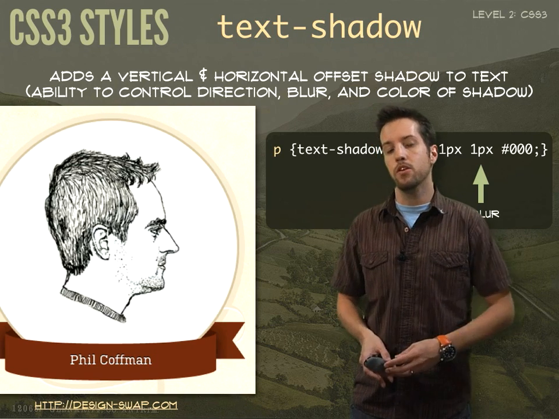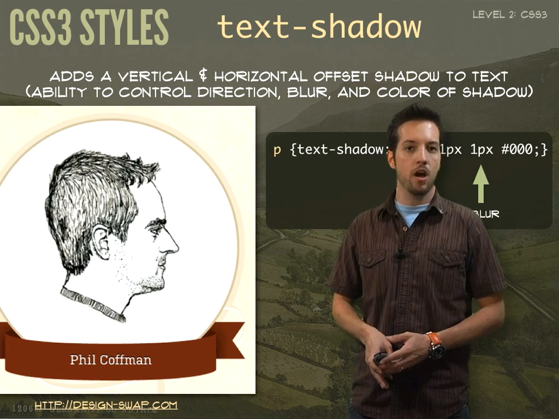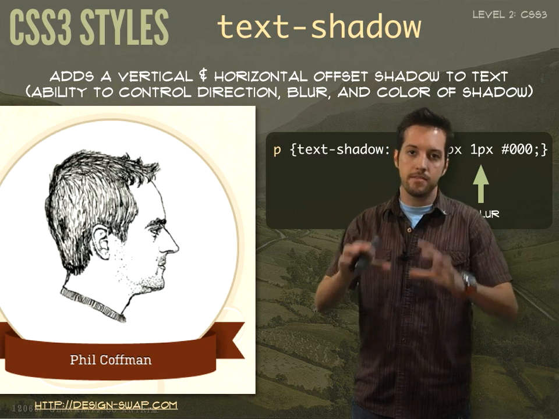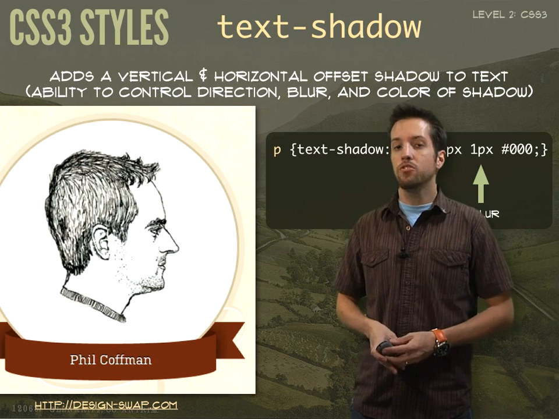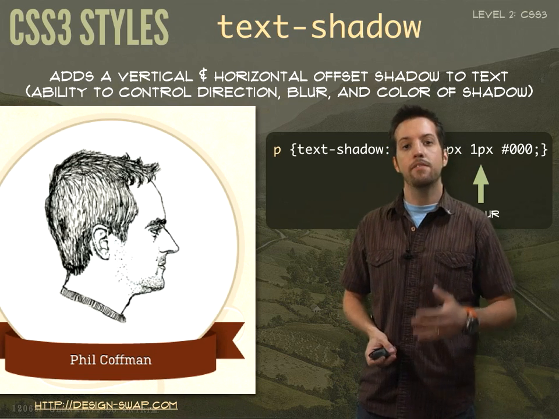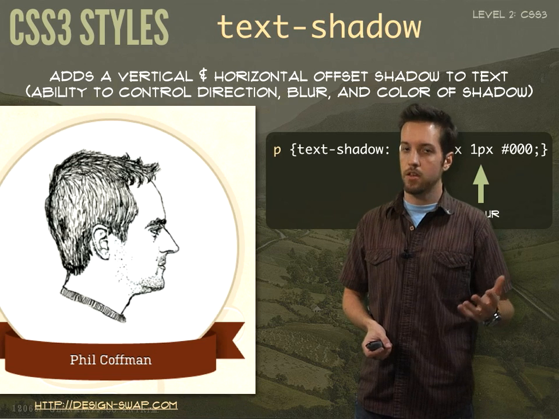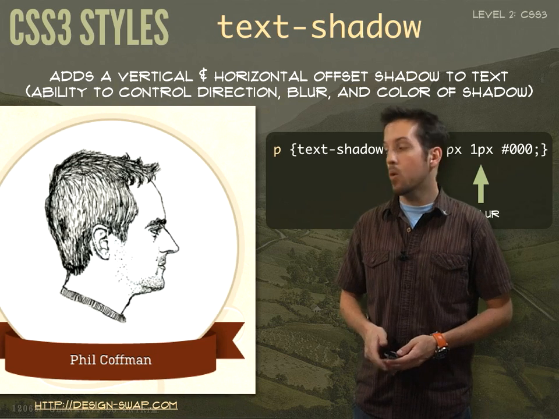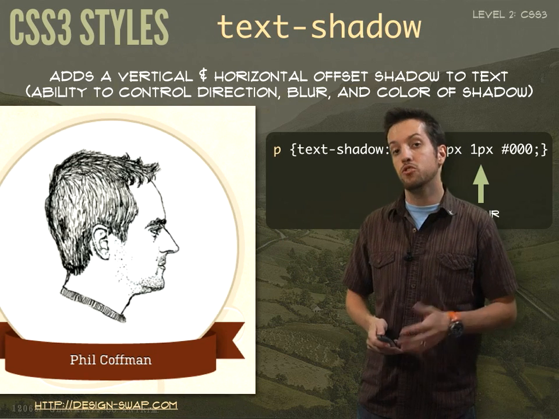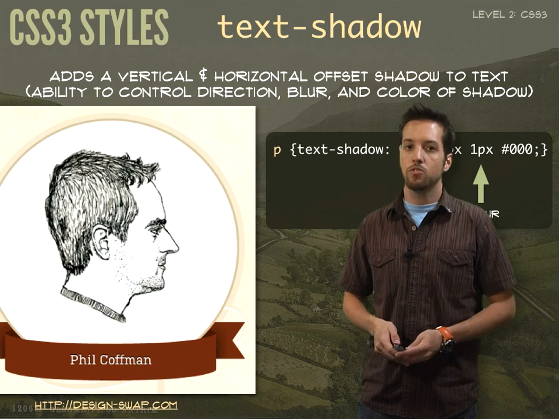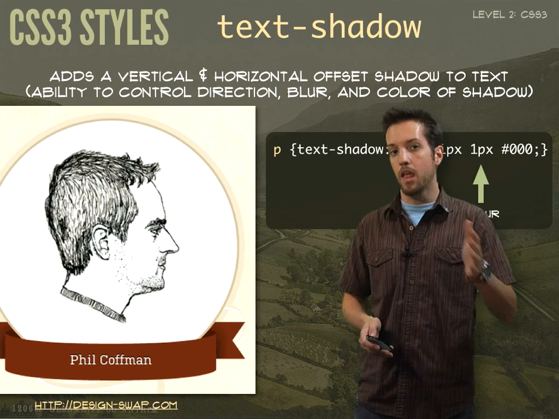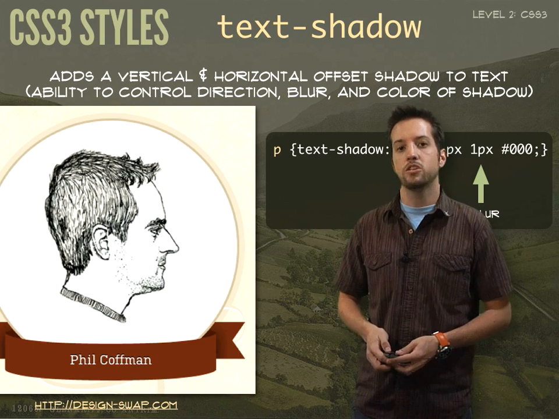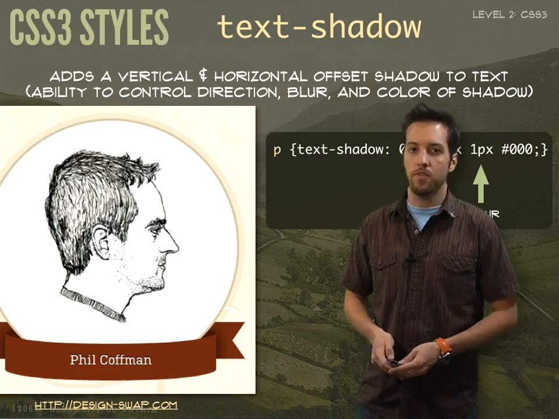So, one quick design note here. We all probably know how to create a drop shadow, but what if we wanted to create a letterpress effect, that is, the text being stamped into the page? Well, if we wanted to do that, something to remember is if you have a light background and dark text, you want to create a shadow that's offset bottom right with a light color. Or, as in this case, with this image, we have a darker background and light text. So we want our shadow to be offset to the top left and in a darker color. By playing around with a variety of different values with the text shadow property, you can create some pretty awesome effects in CSS.